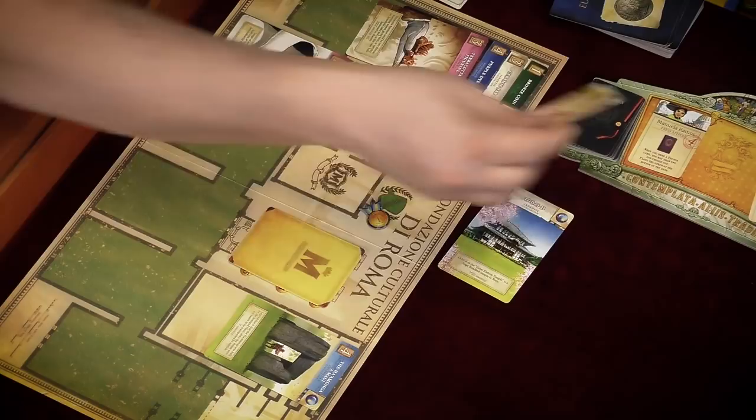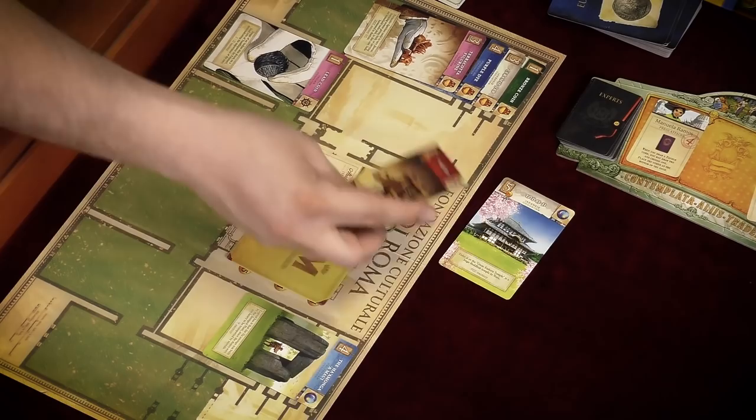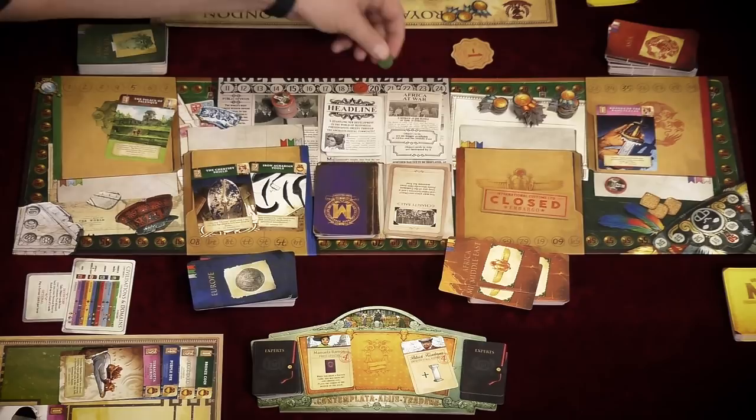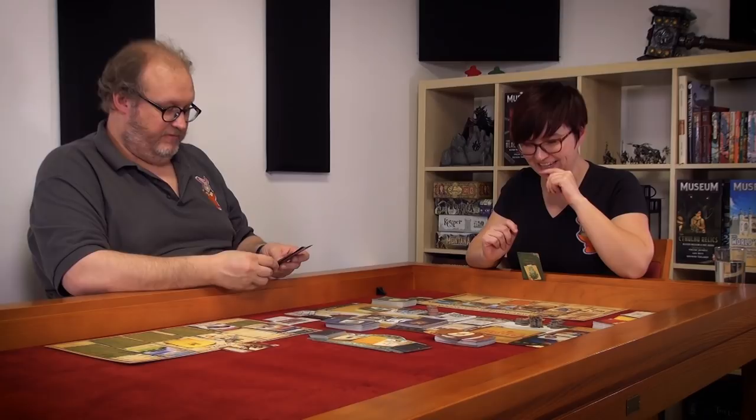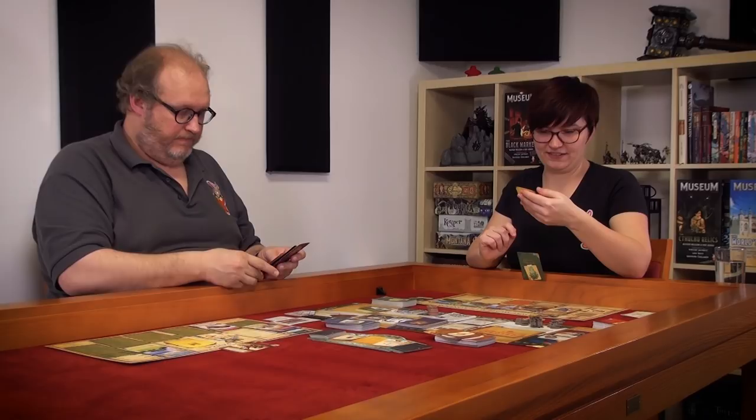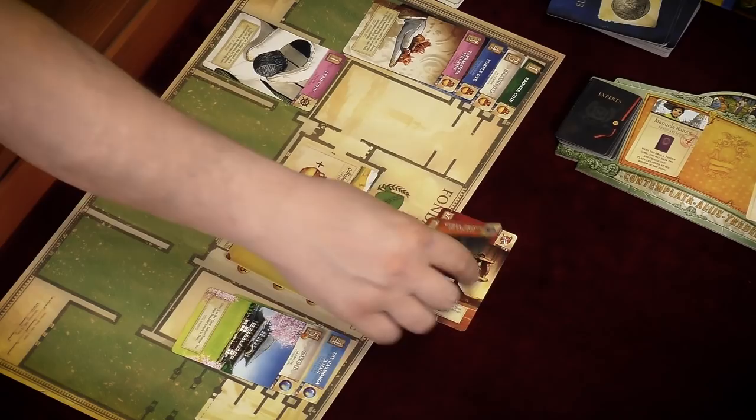From there, I'm going to play this 5, to put a 5, which brings me to 6, so 21. Ooh. A new favor card. And finally, I shall put this one just up there.